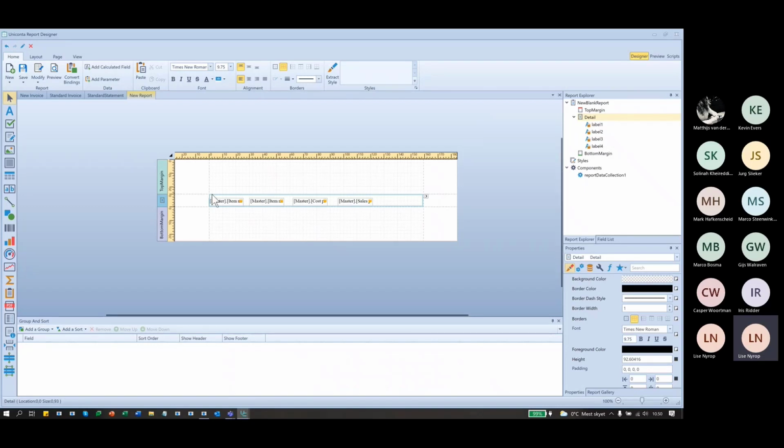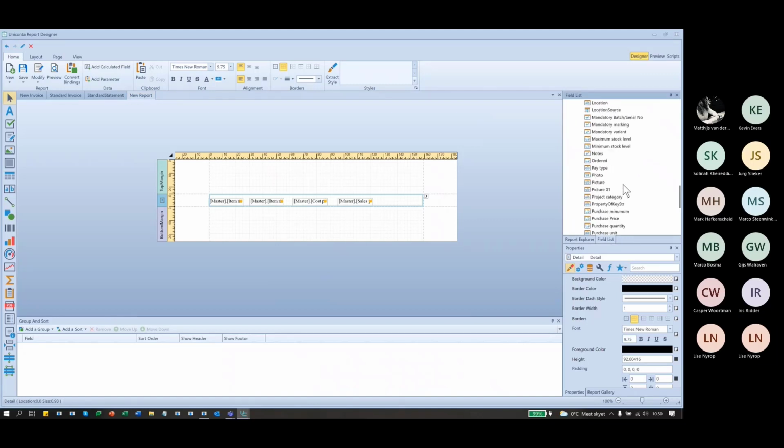If we would like to, in here, this is why we can insert the different kind of bands. With this, we can also group this, and we can calculate fields. We can make a lot of expressions. So I would also like to know the quantity on the stock right now. Let's see. Quantity. It's called in stock. There it is. We have two fields, in stock and physical stock.